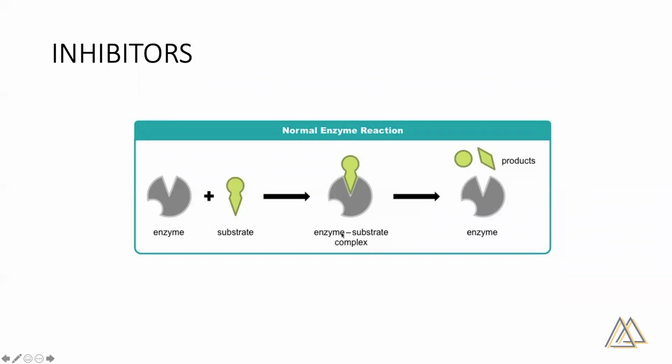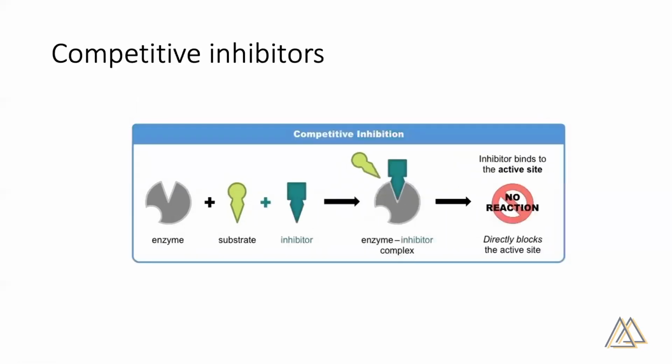I know that these textbook looking diagrams can seem a bit vague, like what's an inhibitor, where does it come from? So we know that in normal enzyme substrate reactions, the enzyme combines with the substrate, binds into the active site, the enzyme modifies the substrate in some way, and then spits out the products, right? And the enzyme gets regenerated. So the enzyme doesn't actually undergo any permanent change in its process.